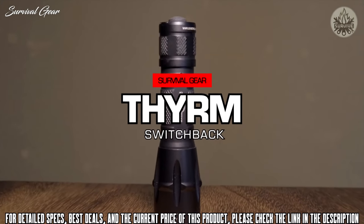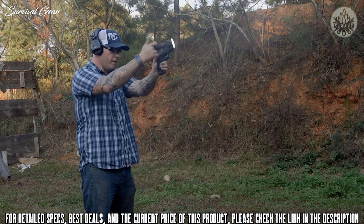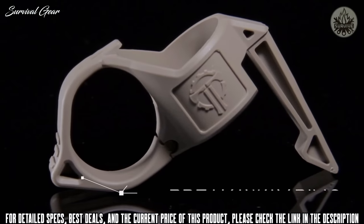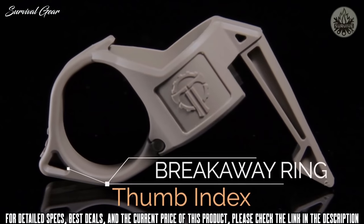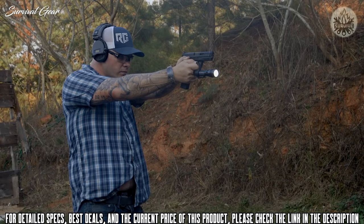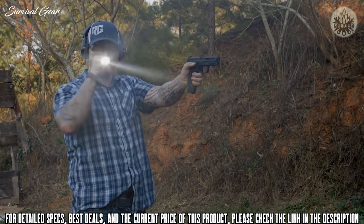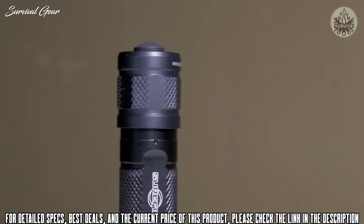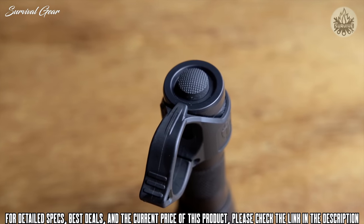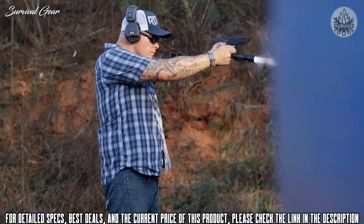SureFire's flagship dual fuel Fury flashlights are fantastic tactical lights, and now they finally get the premium accessory they deserve. Introducing the Switchback DF. Featuring the same breakaway ring with thumb index and a burly non-metallic pocket clip that also works with MOLLE PAL's webbing, you can now carry, deploy, and operate your dual fuel flashlight with enhanced control and retention. Because of the unique design of the tail cap and body of the dual fuel lights, we redesigned the Switchback's locking system to capture the tail cap on both sides, providing a secure attachment during both use and battery changes.